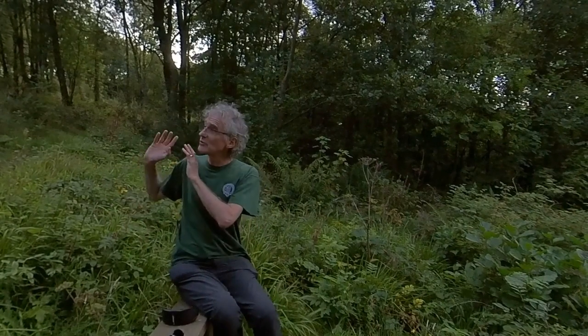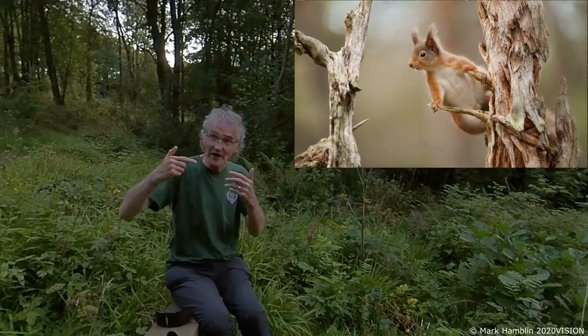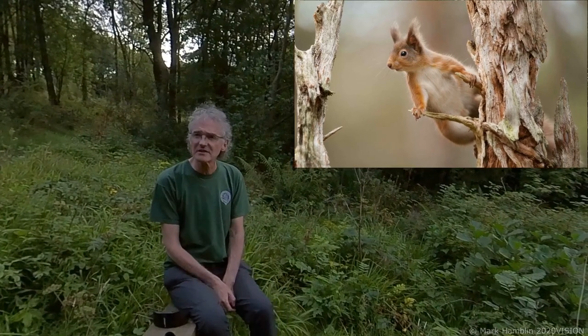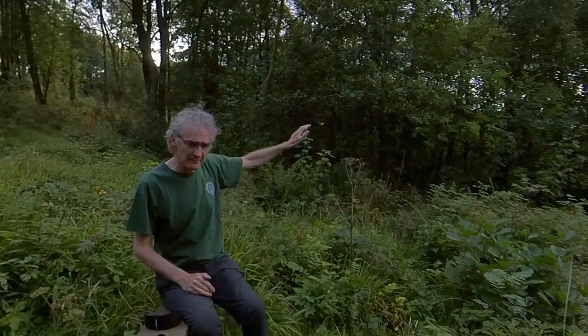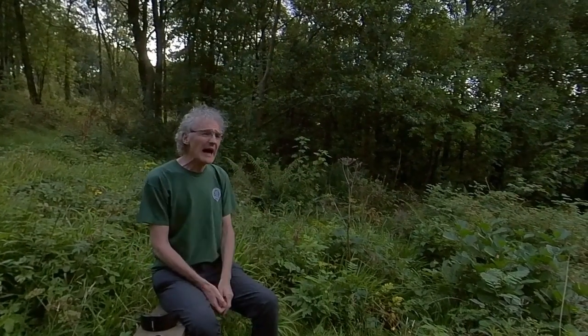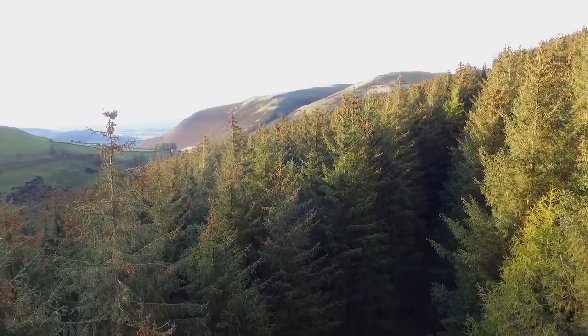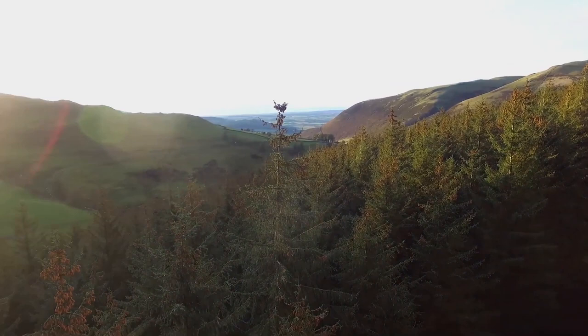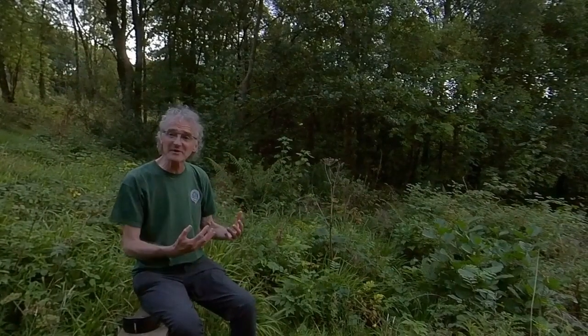It seems that the reds have got very shy - they used to be quite bold. In this wood you could walk along the wall at the top and there'd be squirrels perched on the trees looking at you; you could sit down and the reds would come and look at you. It seems the timid ones have survived. When the greys come into a wood, it's as if the reds just disappear upwards. There's a wood further up the valley which was clear-felled last year. I was trapping in there as the tree fellers moved in and I was getting greys. As they started to fell the spruce plantation, which I'd suspected had reds in, I caught five reds in the space of a few days as the habitat was being cleared. The reds were in there, but we just never saw them.